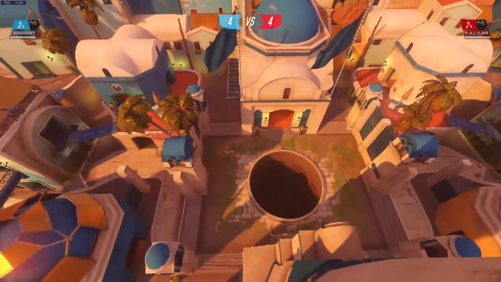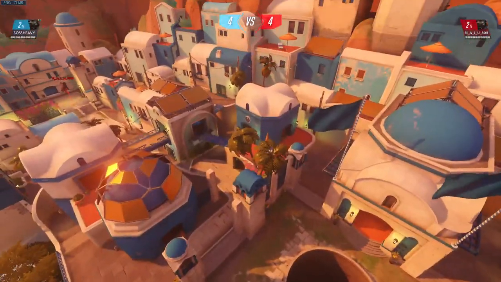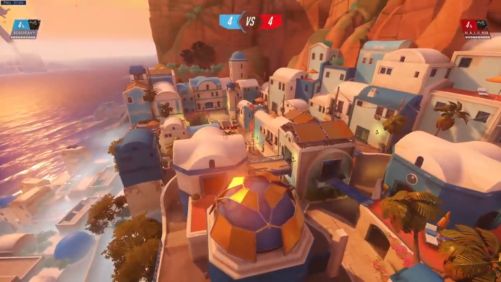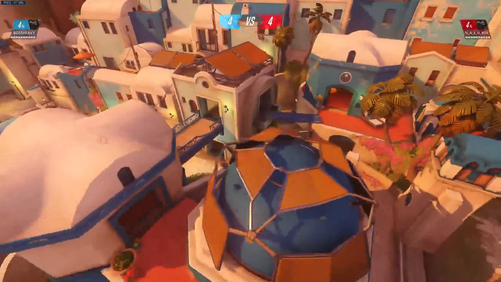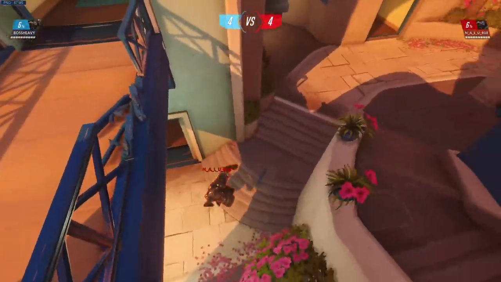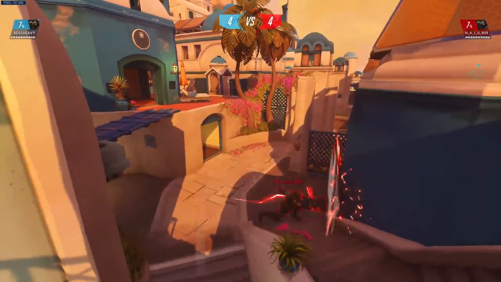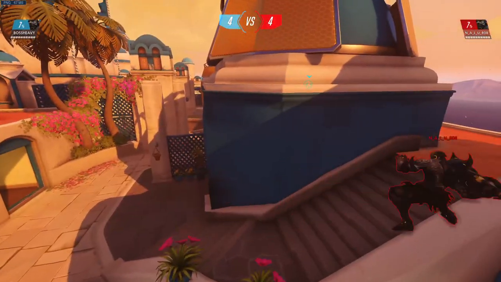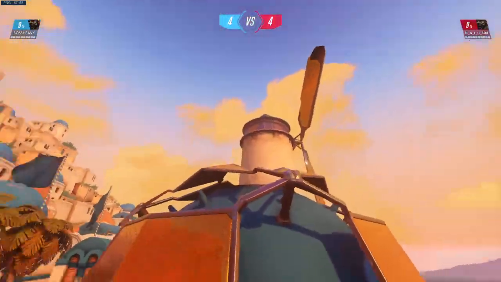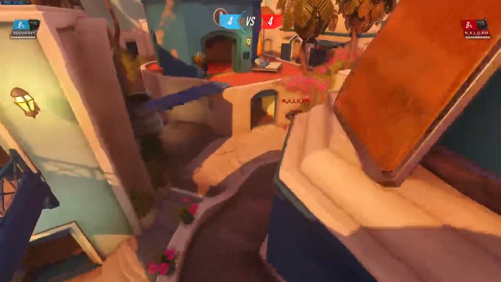No, you need to know your map awareness for this one. Like, you need to know what surfaces you can punch off of. An example, you can't punch off of that one. Can you punch off this? No. Nope. What can you punch off of? You can punch off the stairs. I think you can punch off that. Wait, I think you can go off this one. That is it. Watch it. Oh. Apparently not.